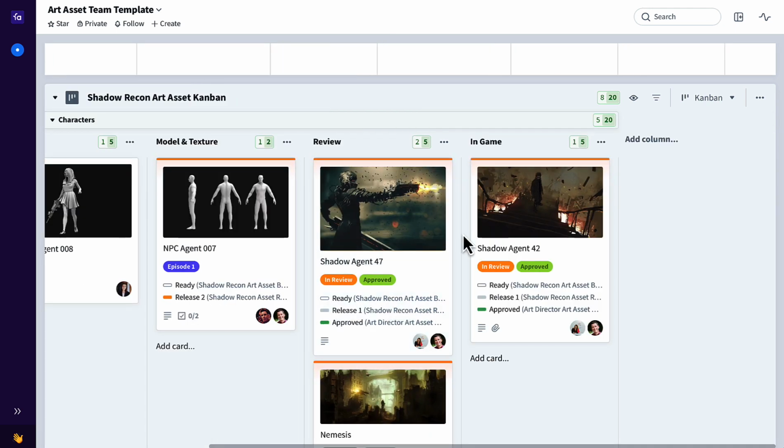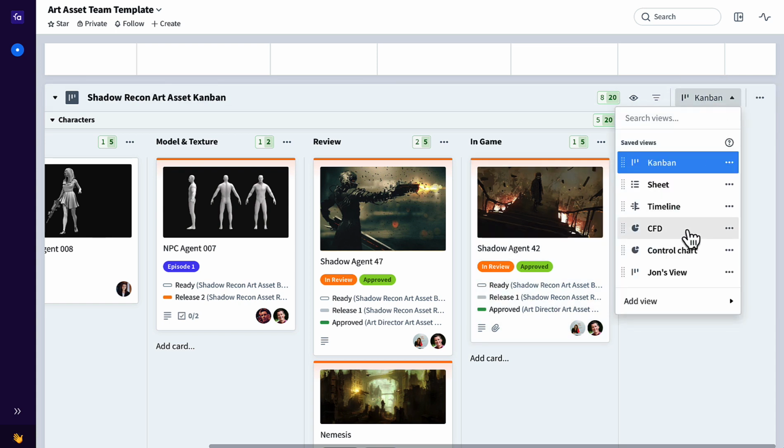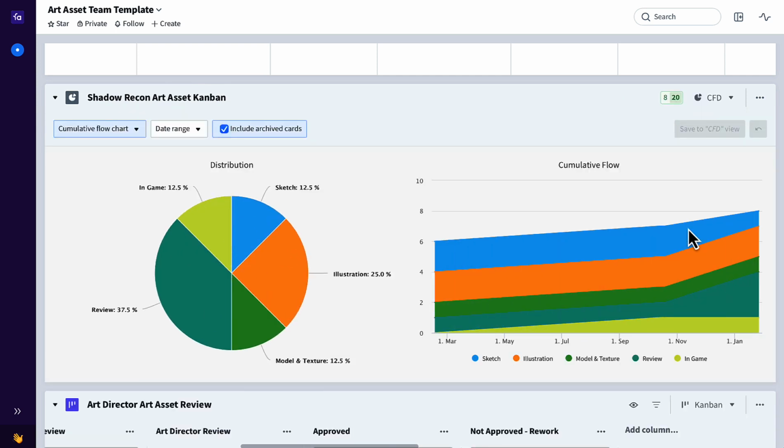Now, the boards themselves, this particular Kanban/pipeline board, can be toggled to charts and graphs. So if we want to see potential bottlenecks, maybe we can switch it to a cumulative flow chart like this. Whichever line happens to be the thickest is representing where our bottleneck happens to be. Maybe we can see that review over time is starting to get thicker and thicker, meaning that that's where the majority of time is being spent for each particular art asset.